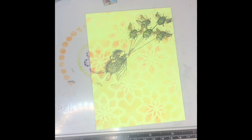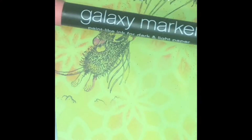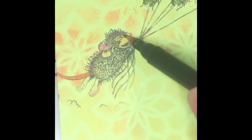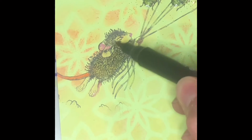Next, I grabbed some American Heritage blending markers and some Galaxy markers as well. That's a Galaxy marker. You can use that on black paper as well. I do the tail as well, and I like it. It's really wet ink and it really gets good coverage. And then I go in with the American Heritage blending markers. And I'm not great at coloring. I just do the best I can, and I'm actually impressed after I'm done.